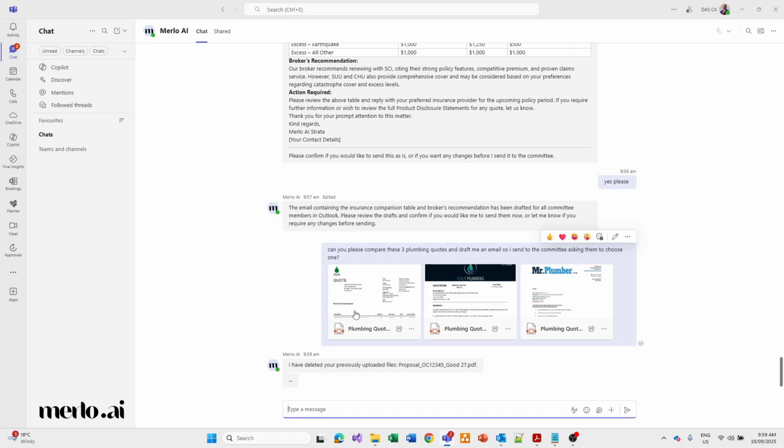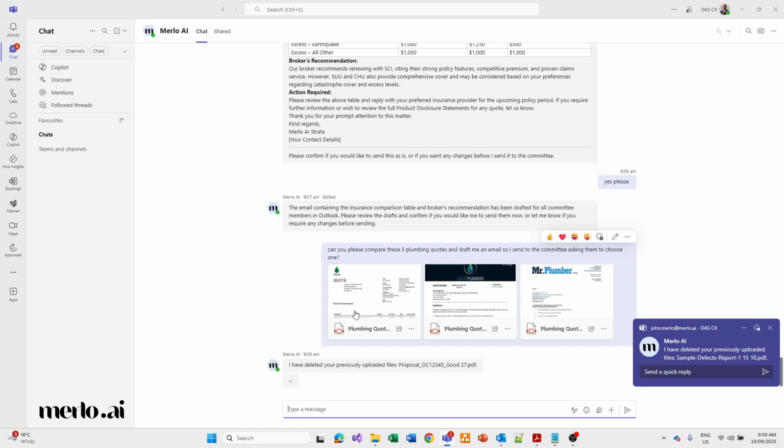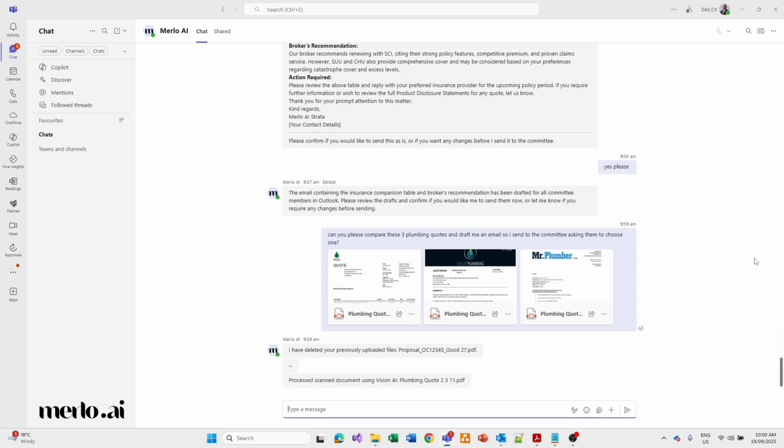So what we are doing is getting people to save a lot of time by getting AI to do it for you instead of having to do these things manually, analyze, read them, and so on.